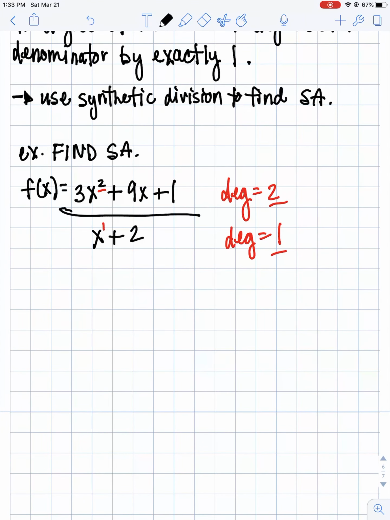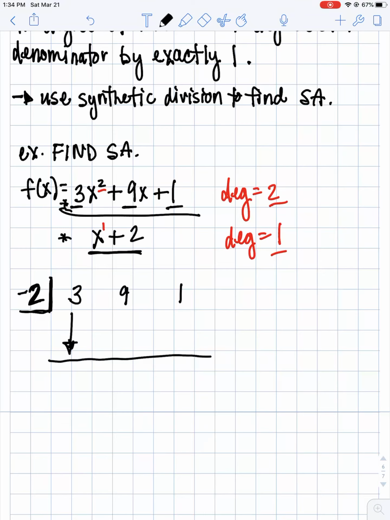And if you had a really good college algebra teacher, you probably remember synthetic division. But with synthetic division, we are going to divide the numerator by the denominator. And so when you use synthetic division, if you're dividing by x plus 2, guys, you do not put a plus 2 in the box, you put a negative 2 in the box, because essentially you set the denominator equal to 0. Okay, so we put a negative 2 in our box. We then list the coefficients of the numerator. So the coefficients of the numerator are a 3, a 9, and a 1. Okay, and they're all positive, so I'm going to put a positive 3, a positive 9, and a positive 1.